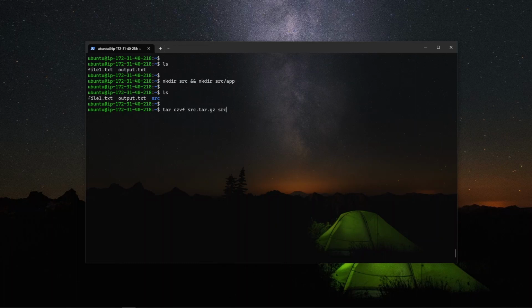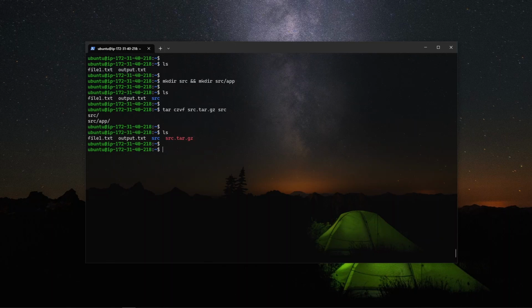The directory name is source, right? This is what we need to compress. This will be the name of the compressed file. The c stands for creating, z stands for zipping, v for verbose, and f to use the file name, like we are providing the name explicitly. So let us enter. Okay, now if I do ls, you can see the tar zip file has been created.